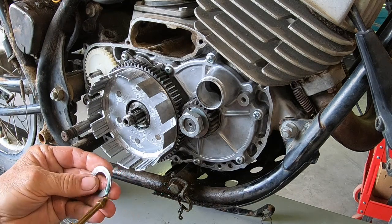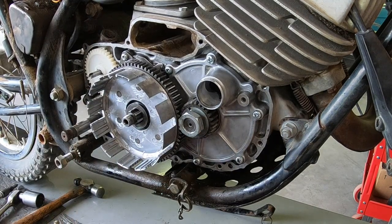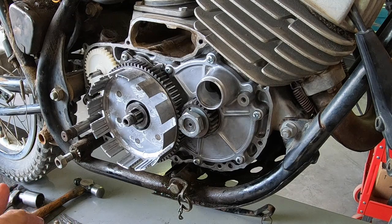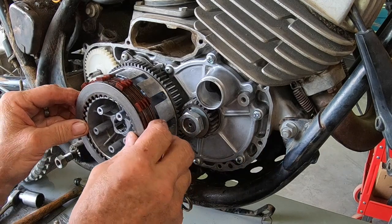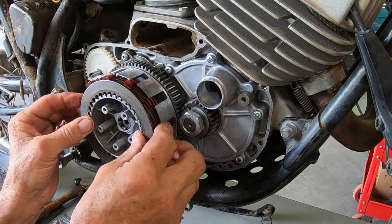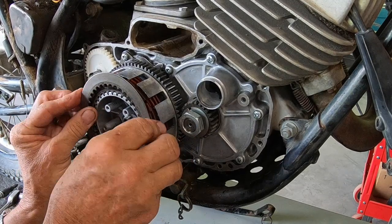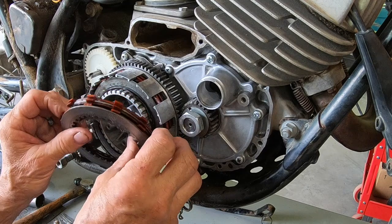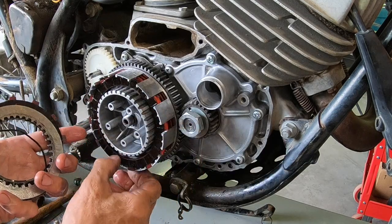Okay, we've got the washer here that goes in behind the clutch basket. I'm going to try to put this on. I had it kind of all put together, but you know how some of that stuff works. It just doesn't want to cooperate. See if it's going to. Well, I got some of them in there. Consider it half of a success.